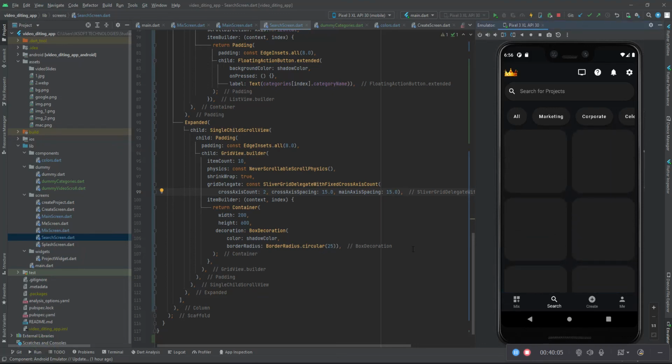Now one more thing to talk about is the child. The child can be a stack, right? So how can we do this?